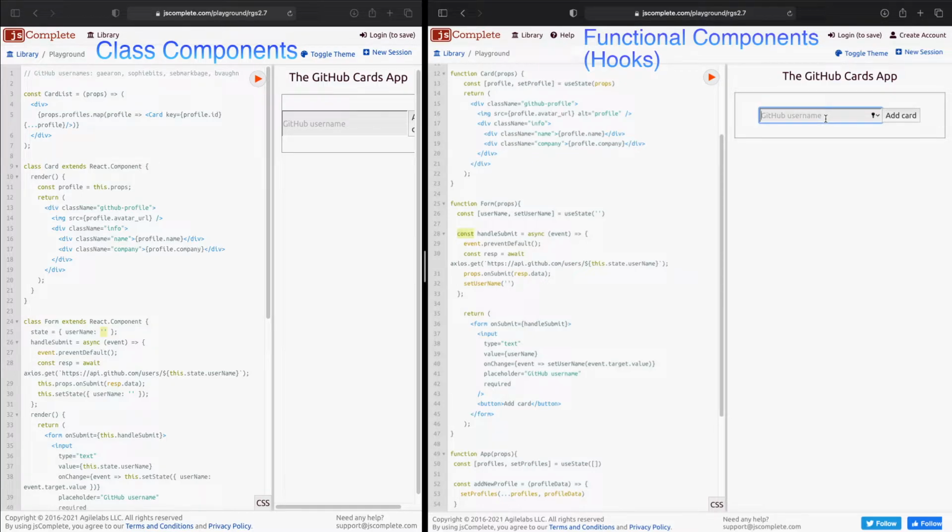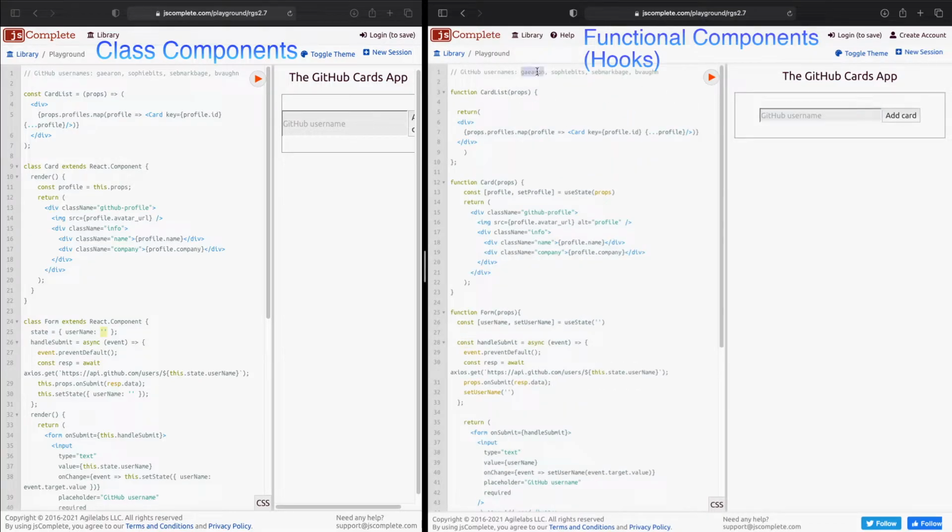All right. Let's test it. Let's see if it works. We're not getting errors. Maybe the API is really slow. Maybe my internet's down.